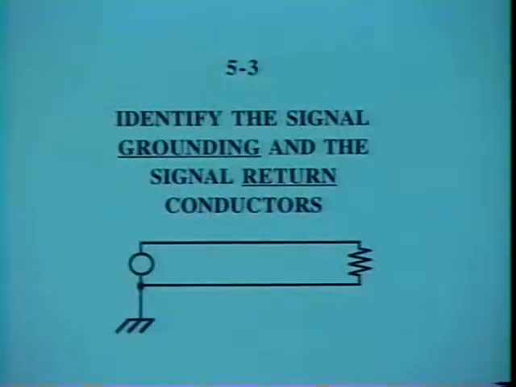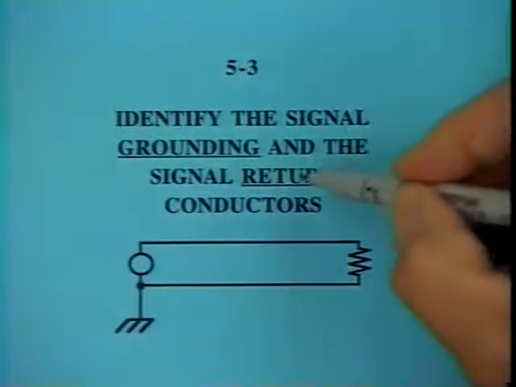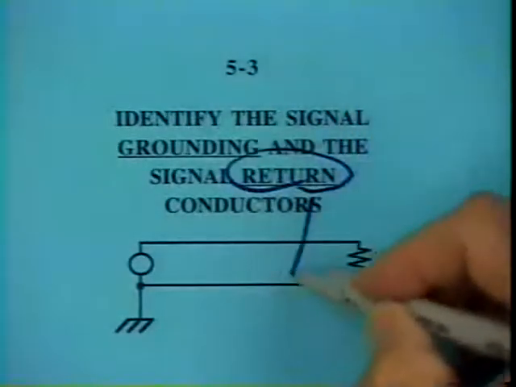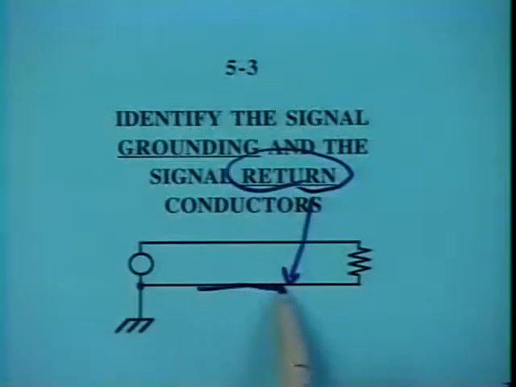You would hope that in your designs it would be easy for you to identify which are the grounding conductors and which are the signal return conductors. Now, I know this is kind of a trivial example, but maybe this is a good place to start. If we can get it right in the simple cases, maybe then we can extrapolate this to the more complicated situations. In this situation here, I would say the return conductor is this conductor here.